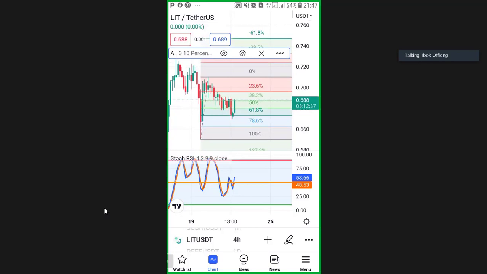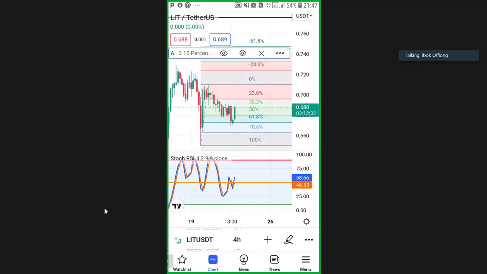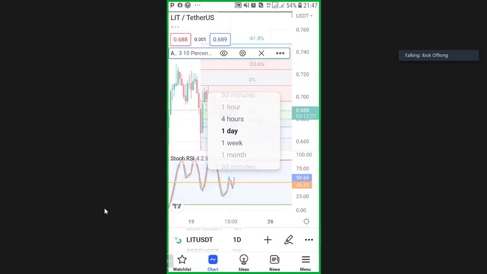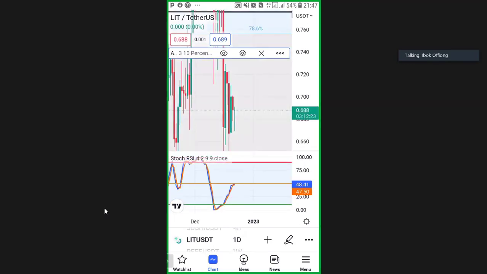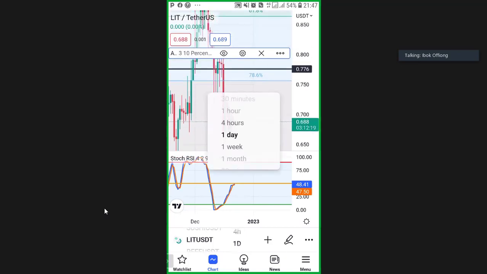Why? Because the 100 is at the bottom, 0 at the top, and you can see the candle has touched the 61.8% area. So Stochastic is pointing up. Nice one. All you just need to do is go and check on 1 day. What's going on 1 day? On 1 day, you see, it's a green candle. Buyers are in charge. Stochastic is even pointing up. Wow, short deal. This coin will deliver if you take your percent.